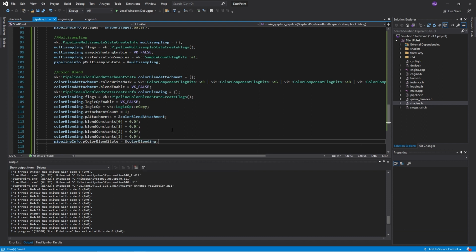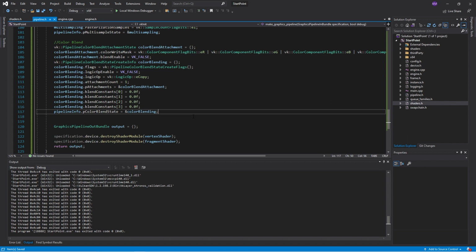Okay, great. So a little verbose, we said a lot of things, and the purpose of setting all those things was essentially to do no blending, but it is set up. So these are the core components of a graphics pipeline, which, as you know, I went through in the last video. There are two other components that we need. That is the pipeline layout, which specifies the push constants and descriptor sets which will be used, uniforms basically, and then there's the render pass, which specifies the attachments.